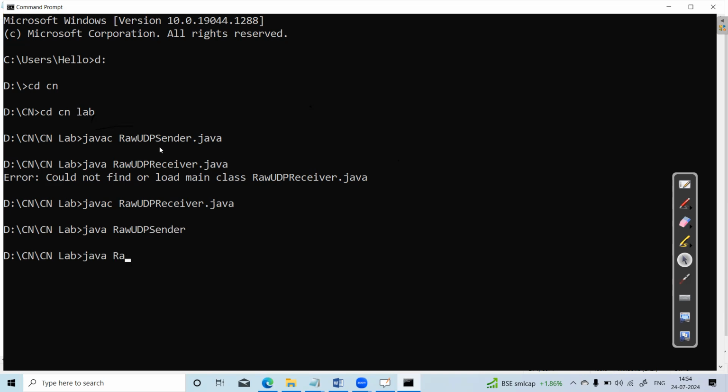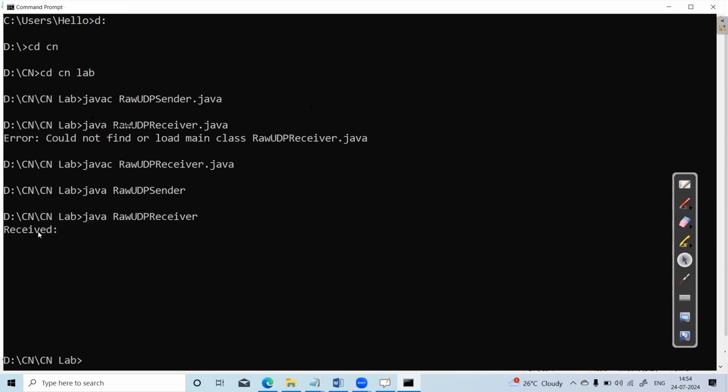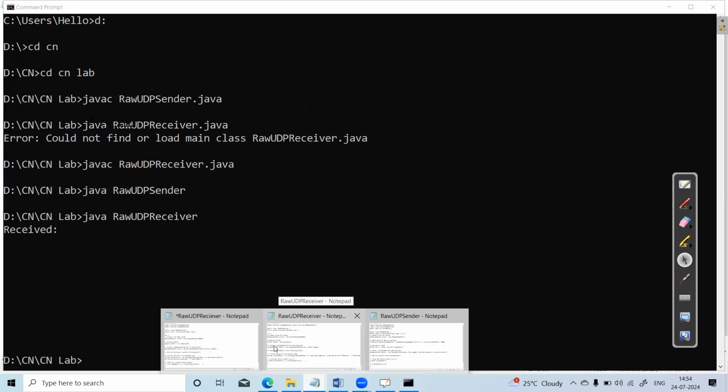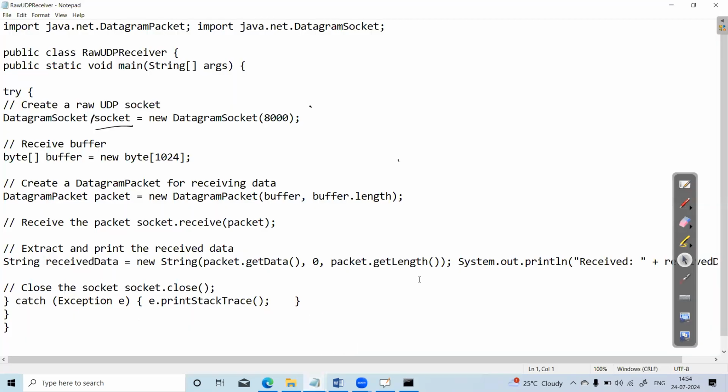Then java raw UDP receiver. Now the receiver will receive the data which has been sent from the sender. Here at the receiver side, the receiver shows the data which is sent by the sender. See you in the next class.